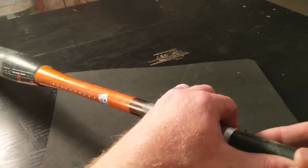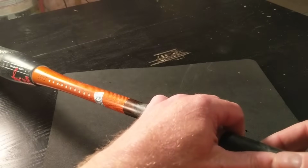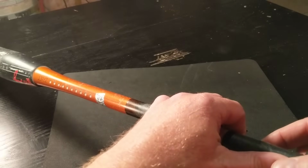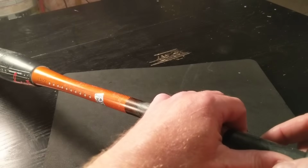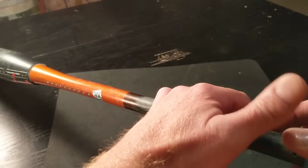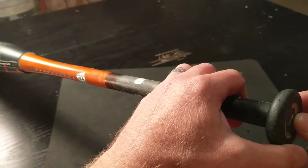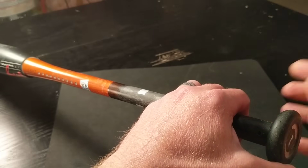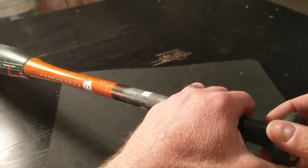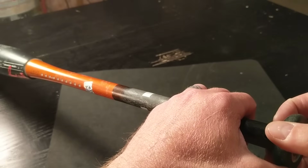Miken and Worth have done this probably in the last 4 or 5 years, where they've gone to this pinned knob, where prior to that they had a little bit different way of attaching a knob to the end of a handle. I figured I'd cover that real quick, kind of how it was, where it was a bonded knob versus a now pinned knob, and how it affects things in a lot of different ways.